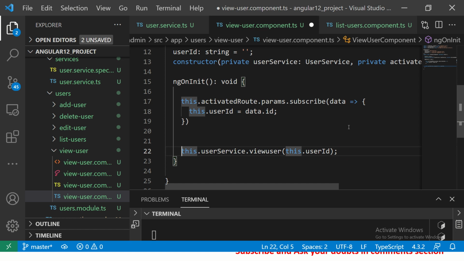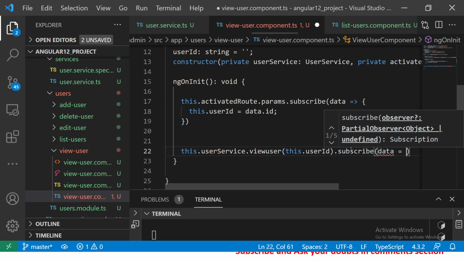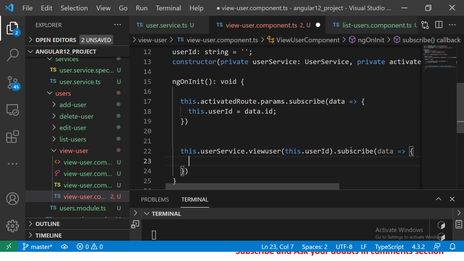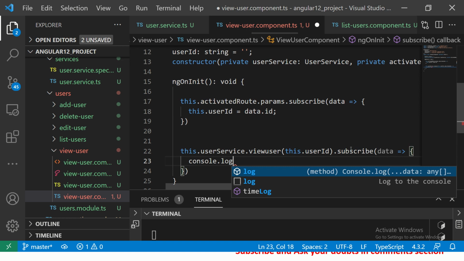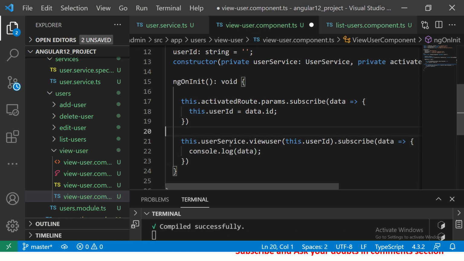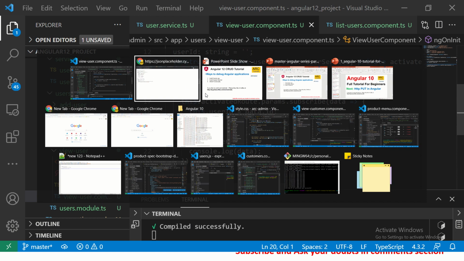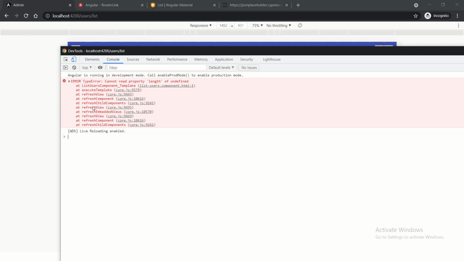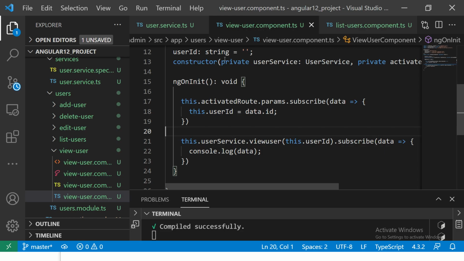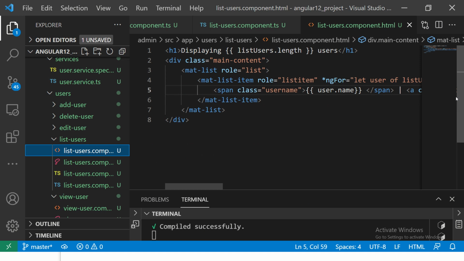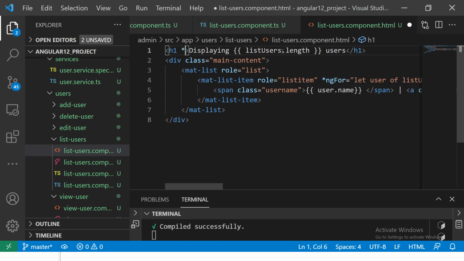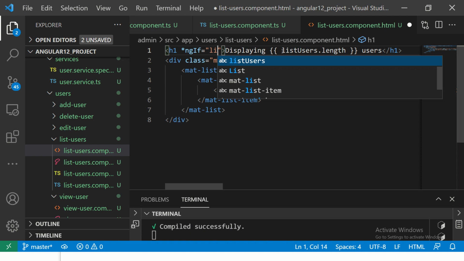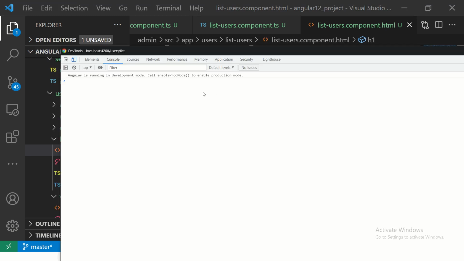Okay, and again it's a service, so we need to subscribe. Whenever you subscribe, you get the data, and you get the error message, right? So for now let's do a console log of data. Okay, so this is where we are getting the data of the user ID. Let's see that in action. Now inspect element, go to sources, go to console. If it says error, we'll fix it by setting it equal to list users, so that error should not be there anymore. We were seeing an error here, so now it's no more.